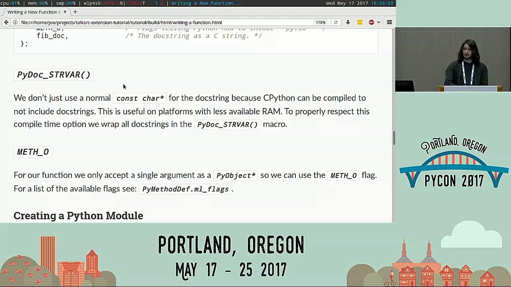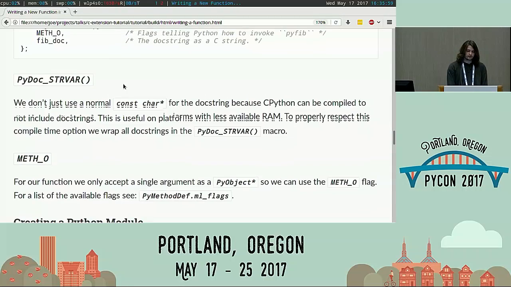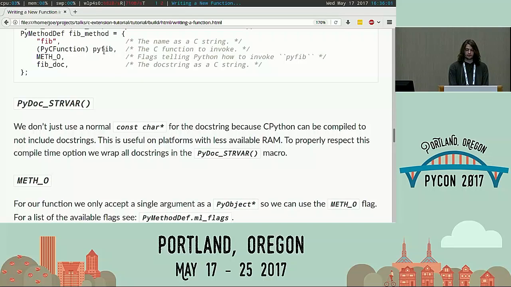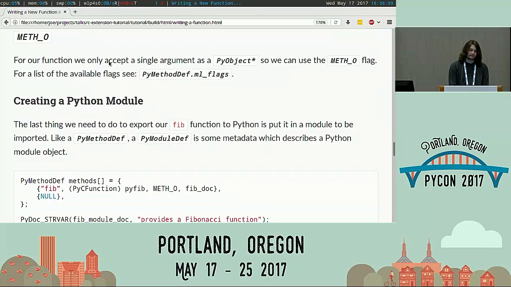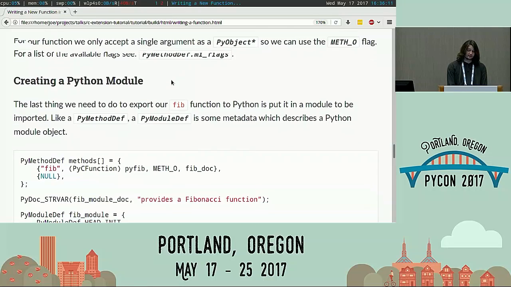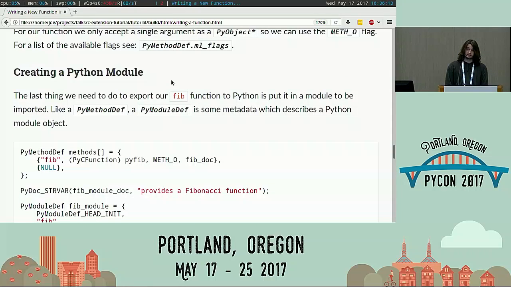So self is implied, because all functions need self, and then METH_O says we get one extra argument. And then we have our pointer to our function itself, cast to a PyCFunction, which is the function to call when we call this method object. So the method def is still not a PyObject itself, though, because you'll notice it doesn't have a type and it doesn't have a ref count. So this is just a specification for defining a method. It's still not the method itself.